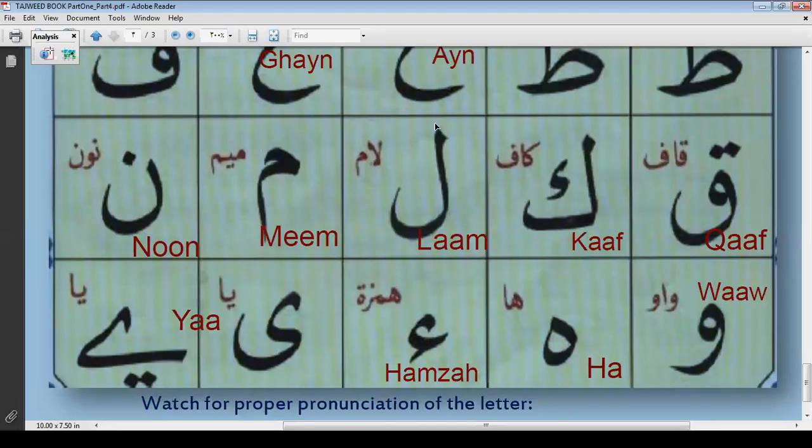Inshallah, we will complete the Arabic alphabet. We will start from letter lam. Lam, this is the shape of letter lam, the name of it, lam. Now we will see how we can write letter lam, or what the shapes of letter lam are in words, at the beginning, in the middle, and at the end.